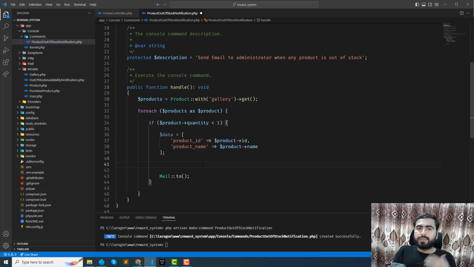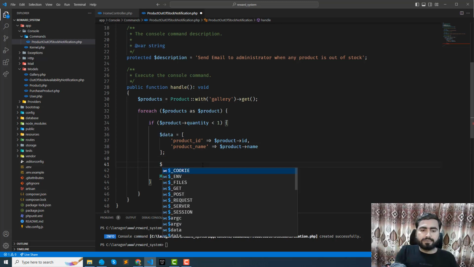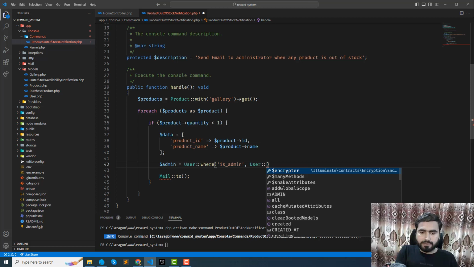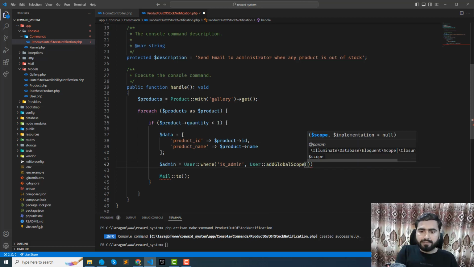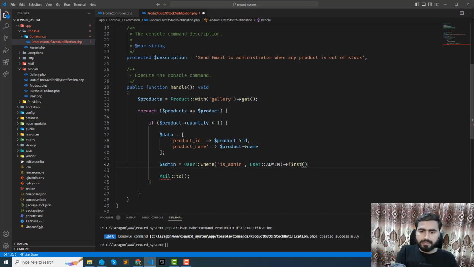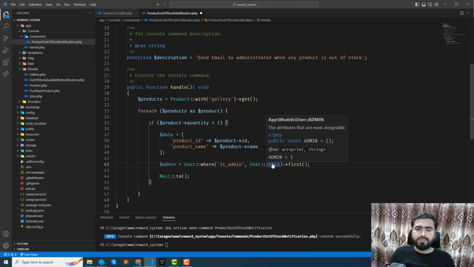But for now we have only one admin, so we are going to pull the single admin user where is admin have user admin, and then first. Here I'm using a constant.